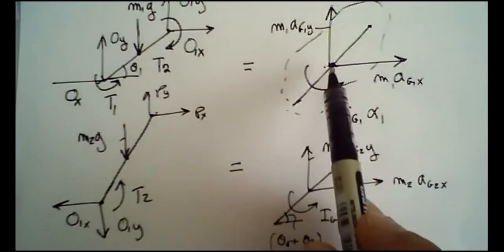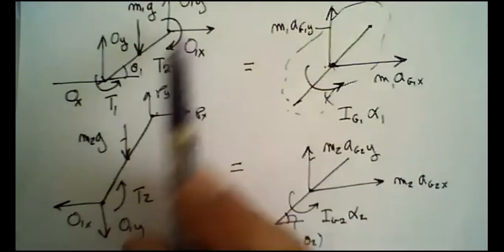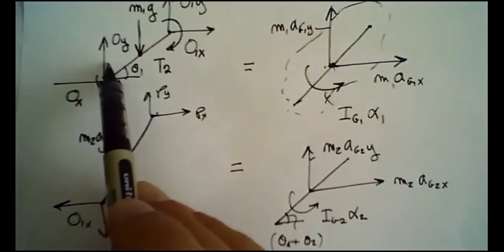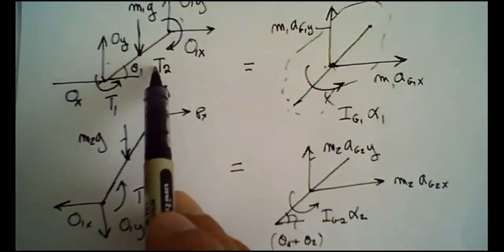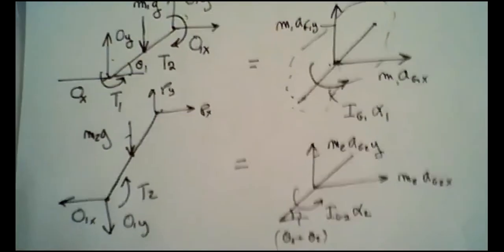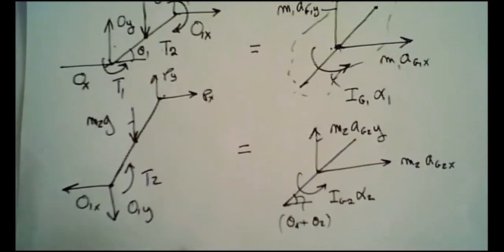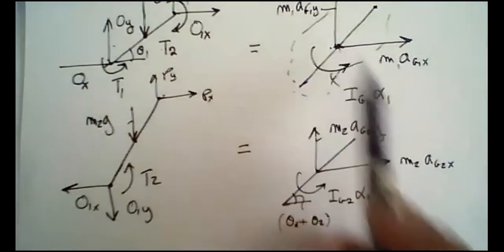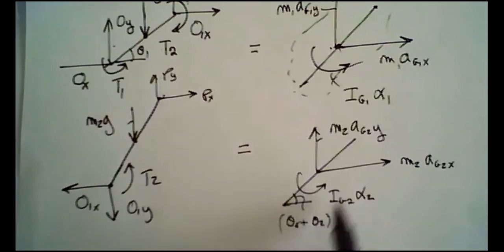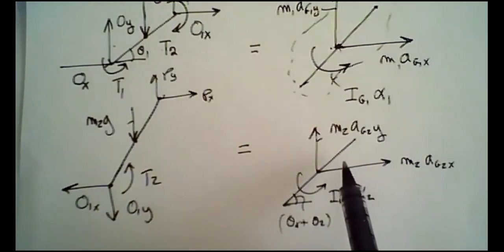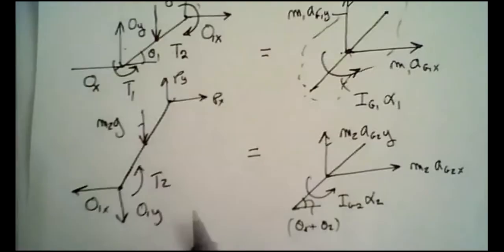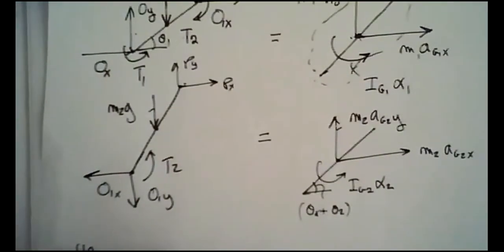Now we need to find. We're trying to solve for what are the unknowns: OX, OY, O1x, O1y, T1, and T2. Okay. And what are the knowns? We should know the accelerations. Why? Because we know the angles, we know alpha, we know etc. We know all of this. So let us go ahead and basically solve this problem. So how many unknowns do we have, by the way, if we were to count them? Let's put them.